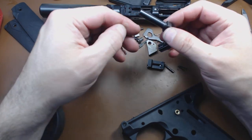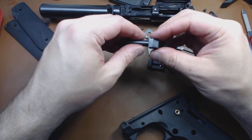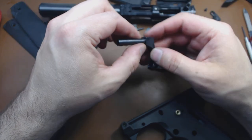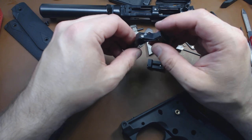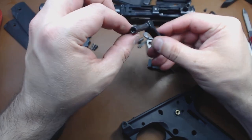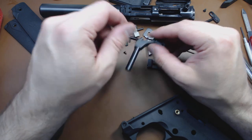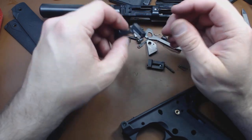I've already put a pretty good amount of torque on it and gotten nowhere, and I didn't want to break it. I don't know if it's reverse threaded or even if it's just permanently pressed in there for all I know. I just don't have those answers. So unless somebody gets one apart and can answer that, I'd say leave this as a mech assembly, and don't try and take it down any further. Otherwise, you're liable to shear the whole thing off and have no gun.